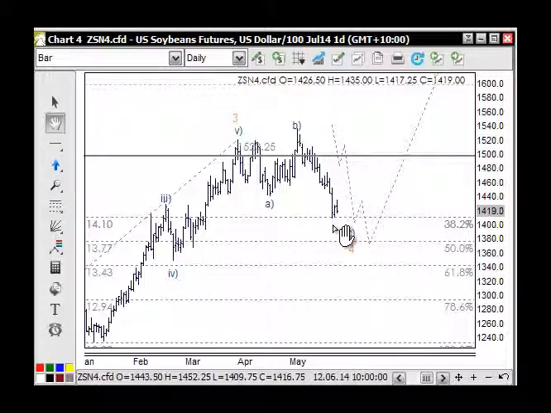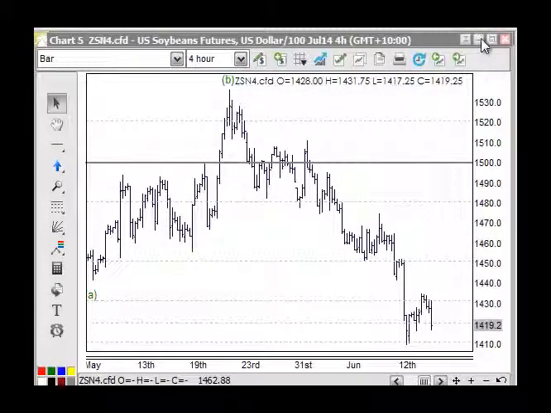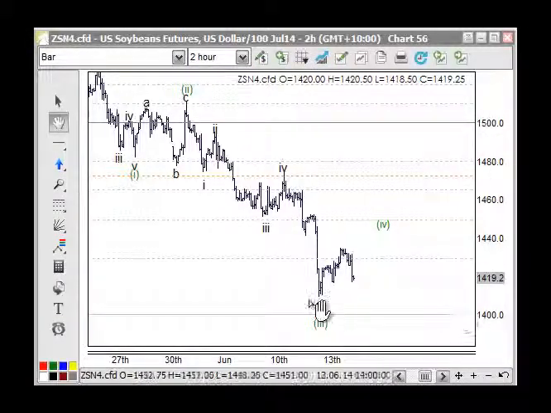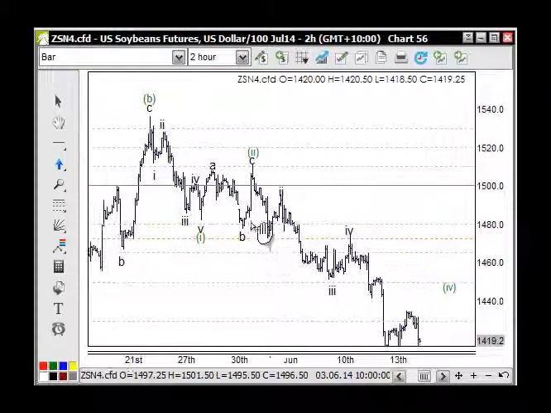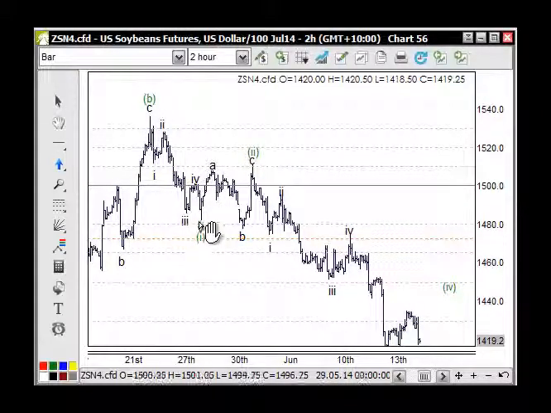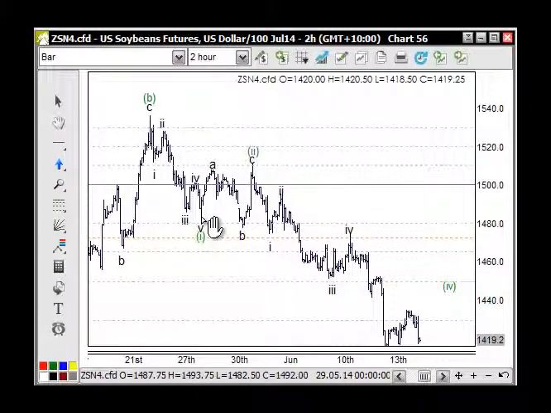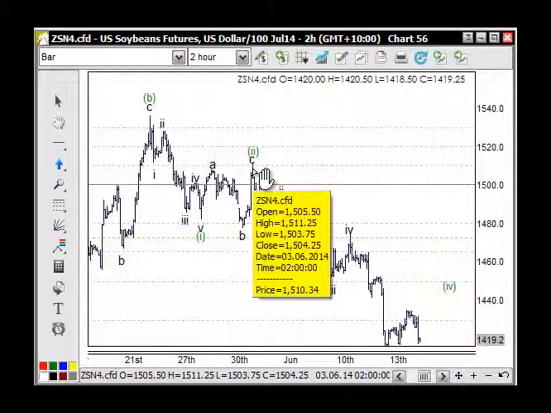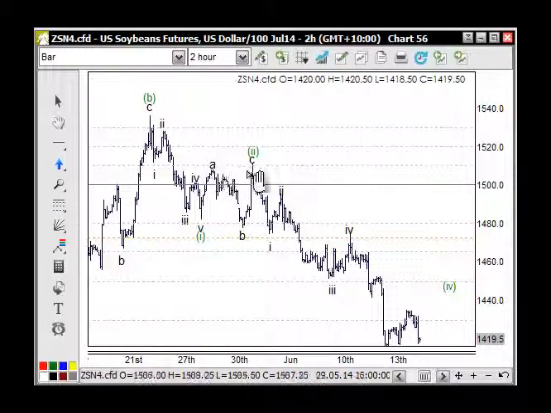Now, I do have 2 counts here. They're pretty much the same. They're both pointing further down, so it's not going to make much difference, and I won't get involved in the guessing game with it. But just to go back over this, we've got a very clear 5-wave structure here for wave 1, an A, a B and a C flat correction for wave 2, or probably even an expanded flat really. An expanded flat is where the first leg comes up, the next leg comes down and trades below this one here, and then this one moves up and trades above this one here. So it's just expanding, but it's normally a trap for the shorts, normally a trap for the longs here.